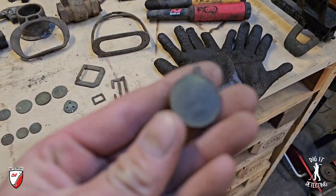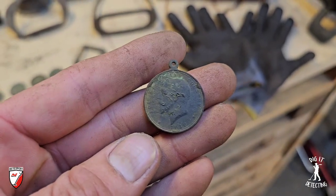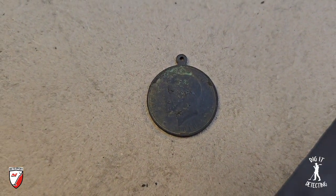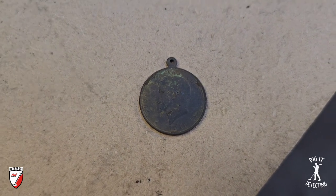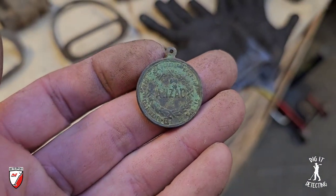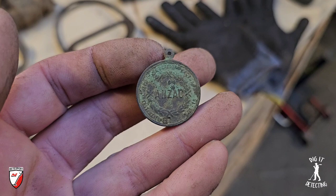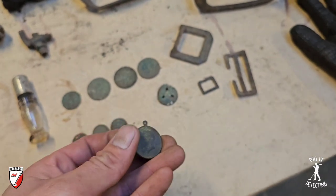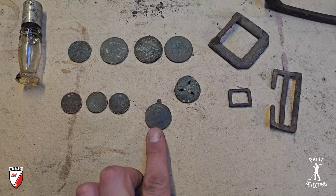Our last piece, or our second last piece to get to, let me focus him, is the 1916 For King and Country. Let me put him back down. I'm shaky. So we got the For King and Country 1916 medallion pendant that were handed out to the school kids of Victoria. And these are just fascinating pieces. It's sort of hard to see against the wood, isn't it? Let me put him back on, my shaky hands. So presented by the Education Department of Victoria, Anzac, and lest we forget, and it's the 25th of April 1915, when the Anzac troops landed on Gallipoli Beach. So a fascinating pendant and a fascinating piece of history.